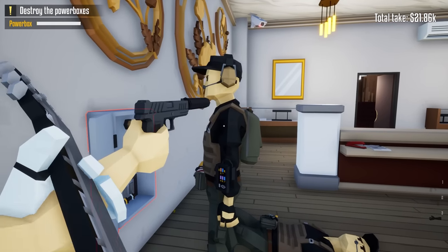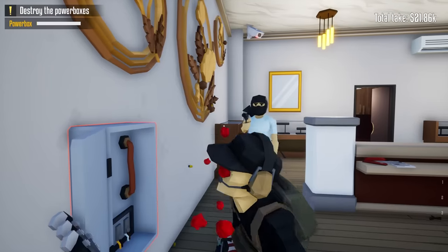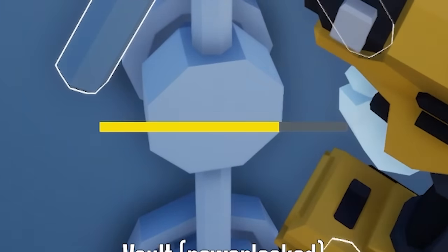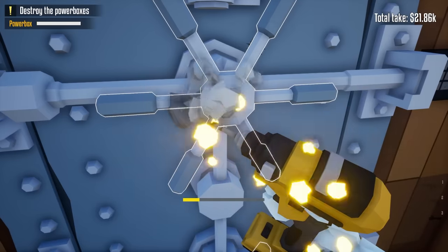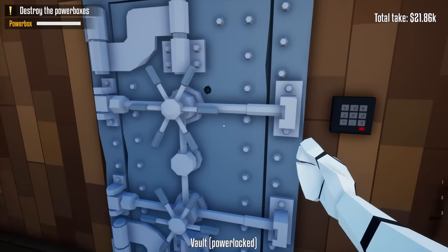Hold on. All right, do it, Yummy. He's heard his last song. Perfect. Oh shit, it's working. This is not in? Dude, all you need is a DeWalt power drill to get into a vault. Hey. Don't talk shit on DeWalt. Maybe we have a 48-inch drill bit. DeWalt. Wait. Is it open?